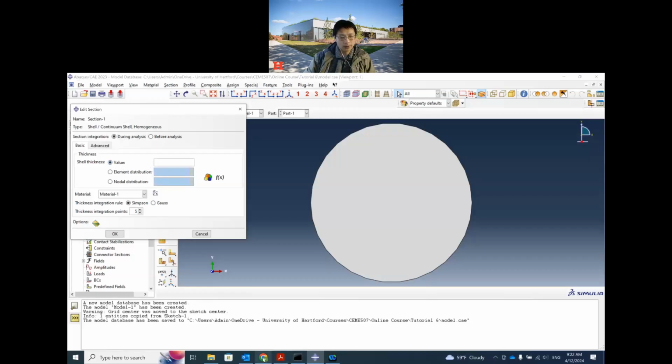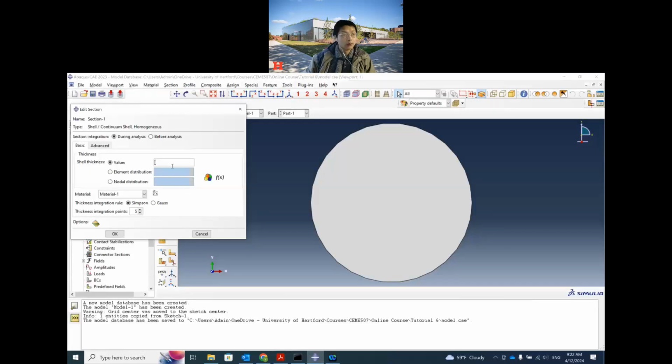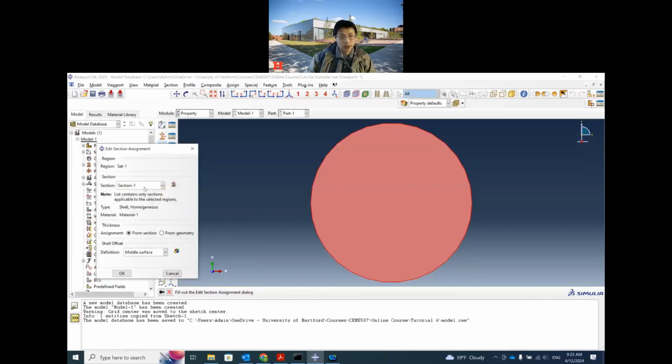The plate thickness is 0.2 inches. That's the same material. Thickness integration rule, don't worry about the integration over here. And we assign the section defined here to the full region.